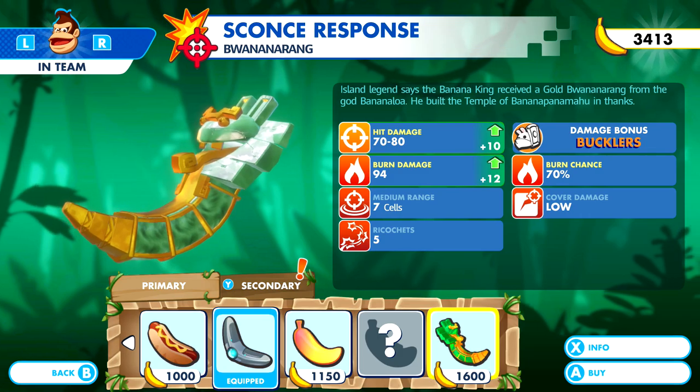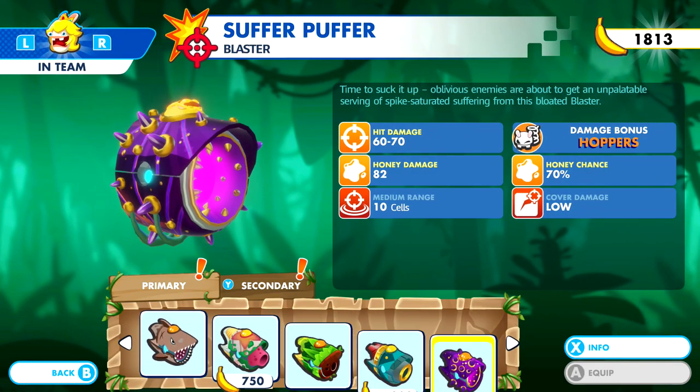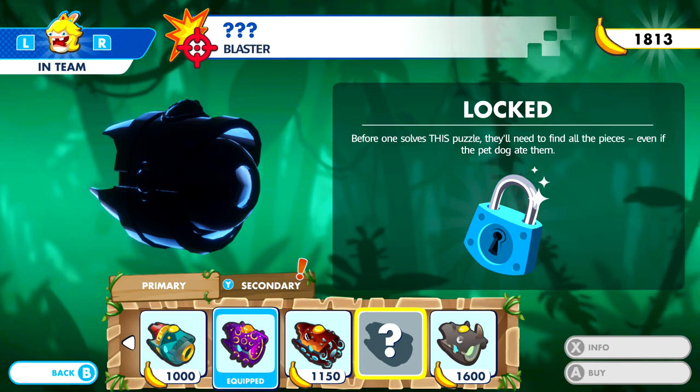Huh. 1600, good against Buckler, 70 to 80 damage with burn damage. I'll take it. We'll just upgrade all the primaries for now. Have we seen this before? Yeah, the Smack and Kraken we have. This is another one before.